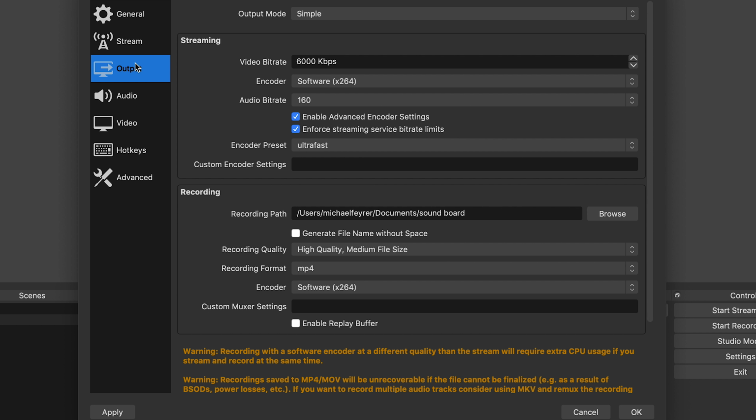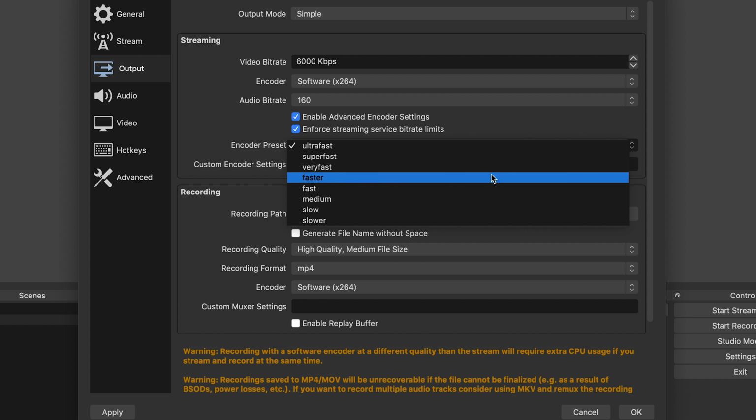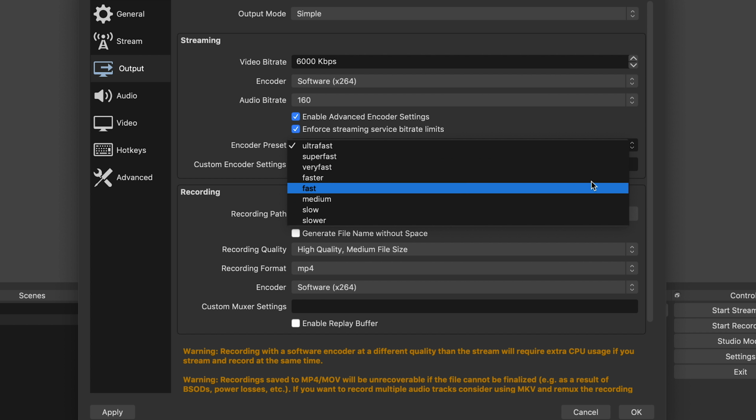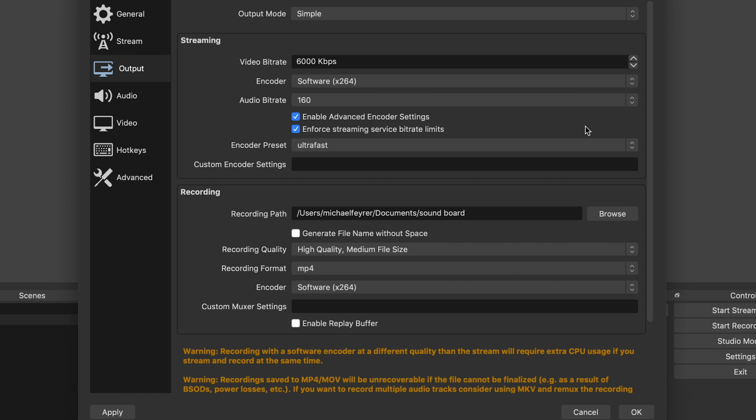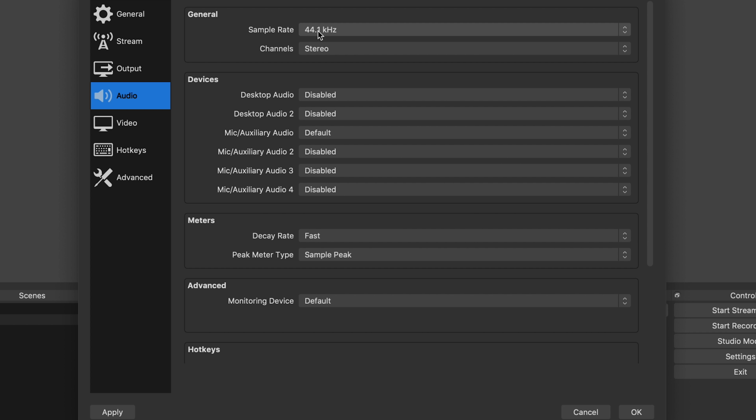Once you've determined your upload speed and decided what resolution and frame rate you're going to stream at, enter the bit rate here. The other setting you may need to know about here is the encoder preset. If you find your stream is using a lot of CPU and you're having audio sync issues, you may want to come in here and change the encoder to something less taxing on your computer. Let's move on to the audio tab. You just want to go in here and verify that your audio is set to 44.1.